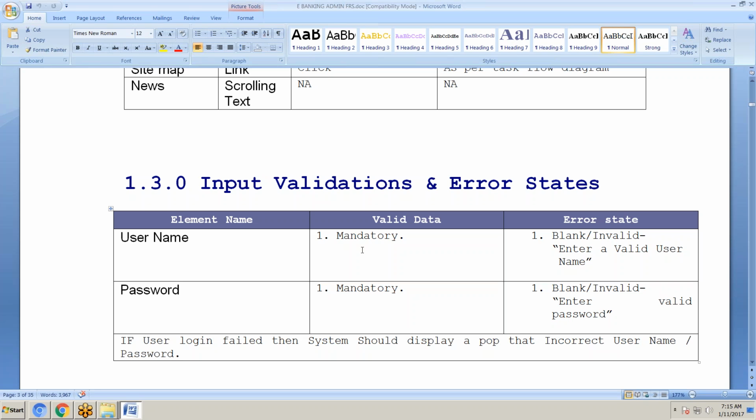Customer wants one application, madam. He will give a screenshot: this application should contain these fields. Based on the screenshot, the developers will develop the application. After developing the application, based on the customer requirement, we need to do testing to check whether the application is developed correctly or not. That is our task.